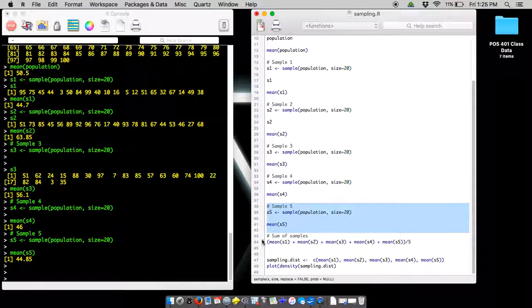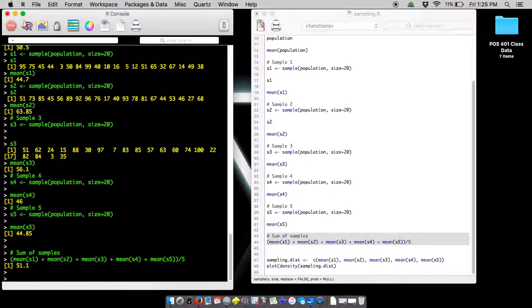But what we can do is take the average of these samples, which I'm doing here: the mean of sample 1 plus the mean of sample 2, sample 3, sample 4, and sample 5, divided by 5. We get 51.5, and that's much closer to the population mean. This is what Chapter 6 is trying to demonstrate to you: you take one sample, and that's going to be in the ballpark of the population mean, but it's not going to be exact. But if we take a collection of samples from that population, again and again and again, then as we increase the number of samples we take, we're going to get something that approximately gets closer to the true population mean.